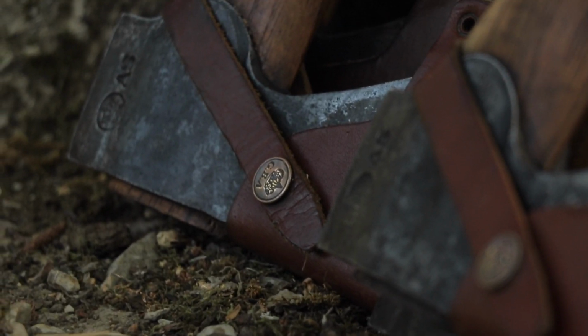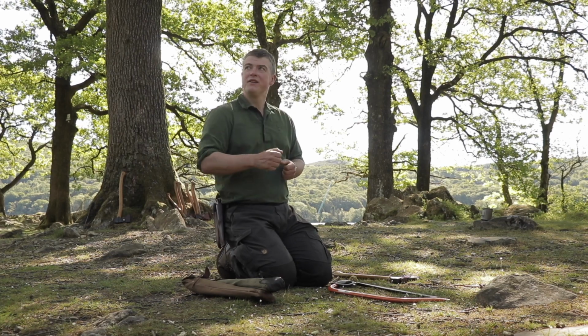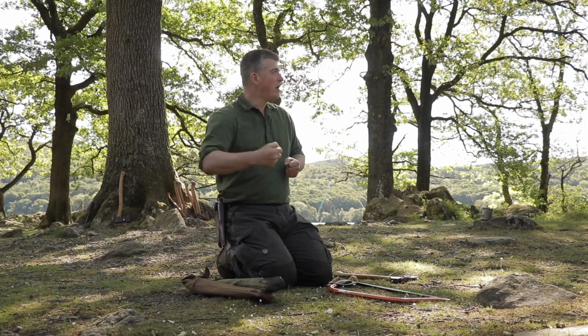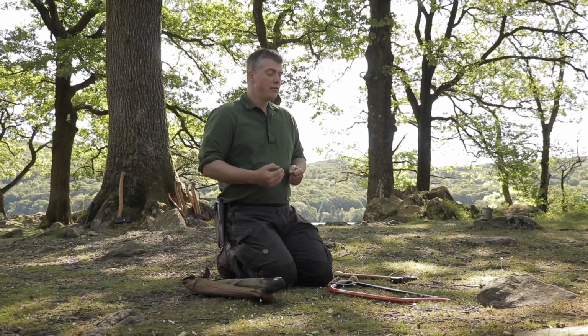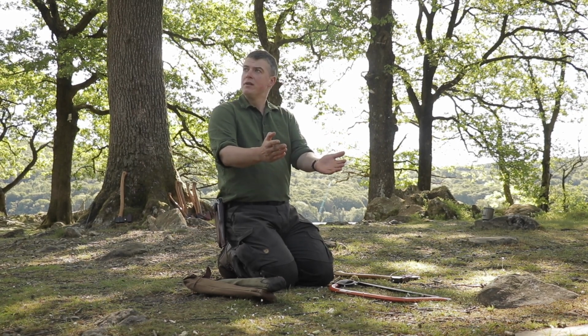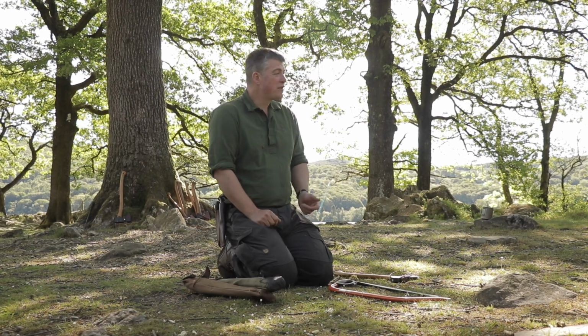Knives and axes are very good at going along the grain, carving, splitting. As soon as you start going across the grain, anybody who's ever done bow drill that's cut a notch out of a bow drill set, it's a tiny little wedge of wood, but it takes quite a long time because you're going across the grain with a knife. The other thing with axes when you're going across the grain, if you want to cut a log in half, you've got to open up quite a big cut to get through it. You can't just cut a very narrow cut through, but you can with a saw. So saws are very good at going across the grain, and they're also very safe to use.